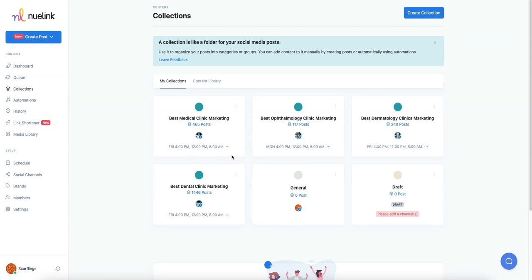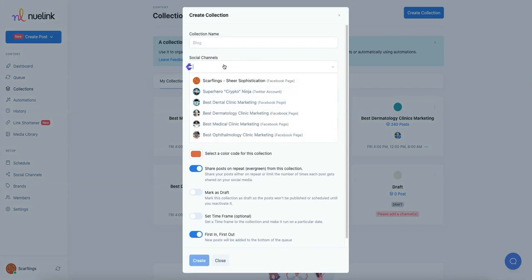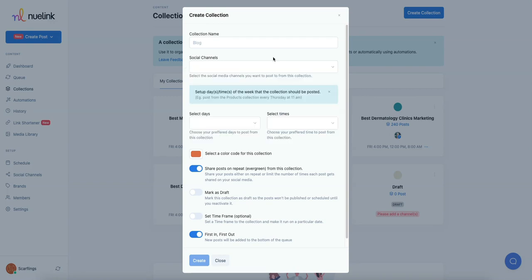You can decide on how you want to create your collections, whether it's based on per company, which is what I have right here, or you could base it on certain other factors like what's within the collection. Maybe you have one on like funny posts, one on informational posts, one on sales posts. You can create different collections in that sense. So you literally just hit create collection, name the collection, select the social channels that you want. I'll show you that in a second, but that's pretty easy. You just integrate them, you connect them like any other social media poster.